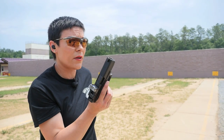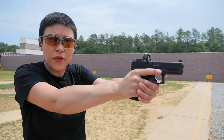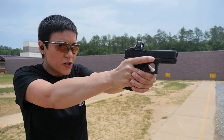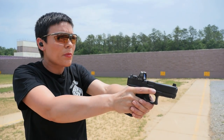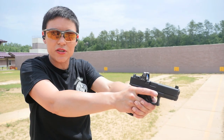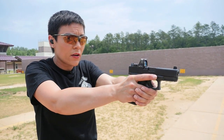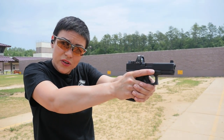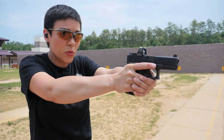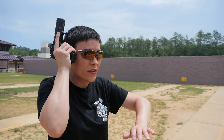Now let's talk about the last one and do an administrative reload. Everybody's a ninja at three yards — we've all got that perfect grouping, that refrigerator art — but you're not building in the movement and distance necessary to perfect your skills. So if your range will allow it, give this a try. With a straight trigger finger, come to a movement-ready transitional position. Then, under safe conditions, come to that high-ready position.